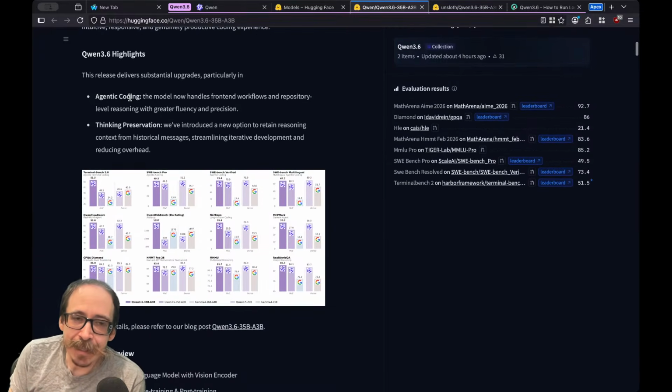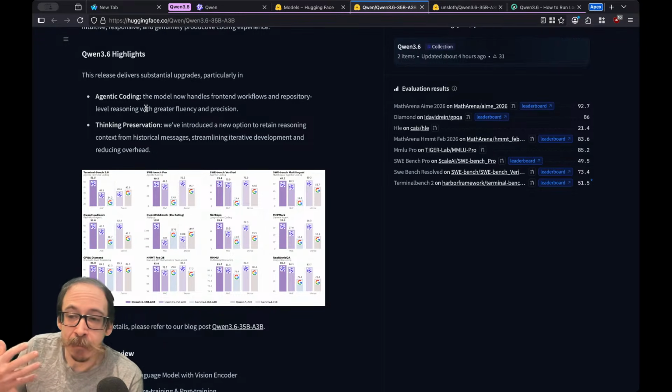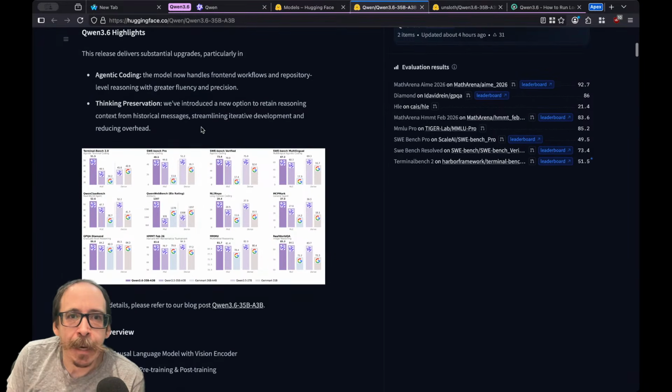They do highlight this agentic coding, more front-end workflows, repository level reasoning. That's going to be extremely helpful for me because that's one place where I have found Qwen 3.5 35B can kind of lose the narrative, repository level reasoning, that sort of thing. And then I'm curious about this thinking preservation concept.